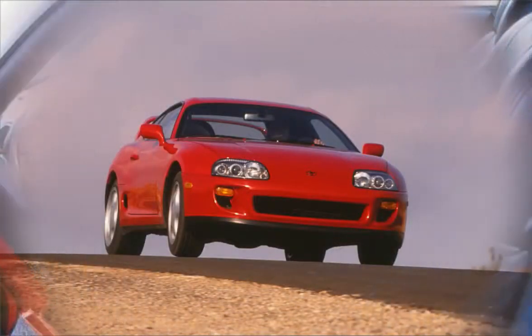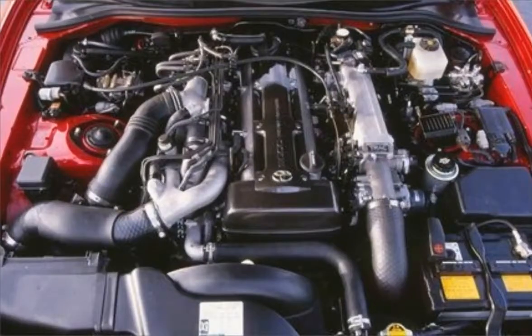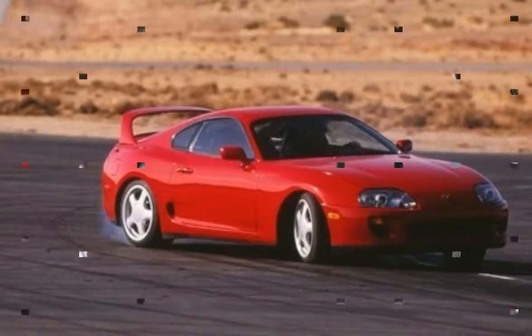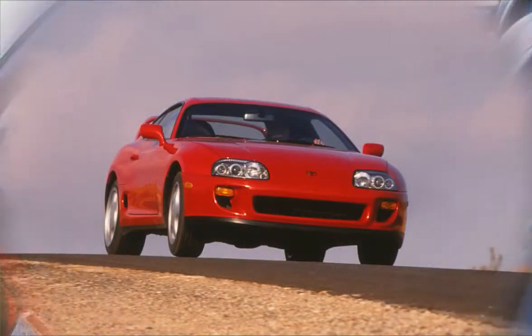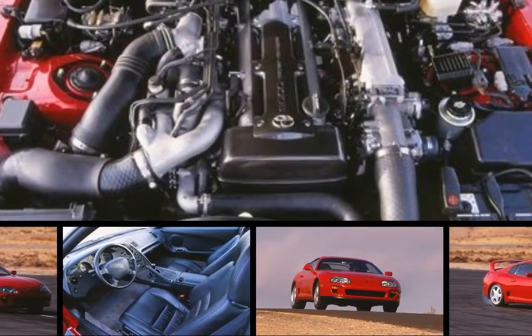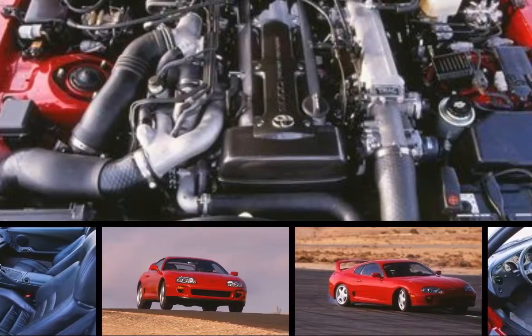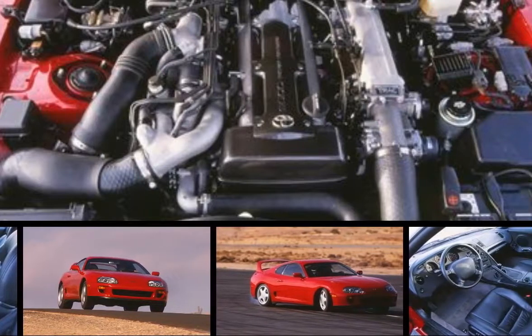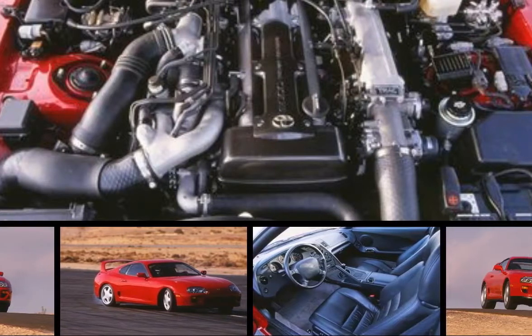From within, visibility is as good as anything in the Supra's class, even with the optional wing, which is so tall that it frames the backlight like a halo, rather than bifurcating it. The new instrument cluster's centerpiece is a massive tach, redlined at 6,800 revolutions per minute. The speedometer, to the right, registers to 180 miles per hour, a speed Suzuki says, without smiling, was attained by an early ungoverned mule.